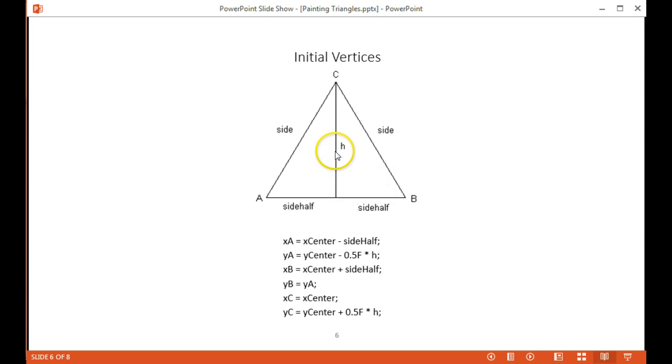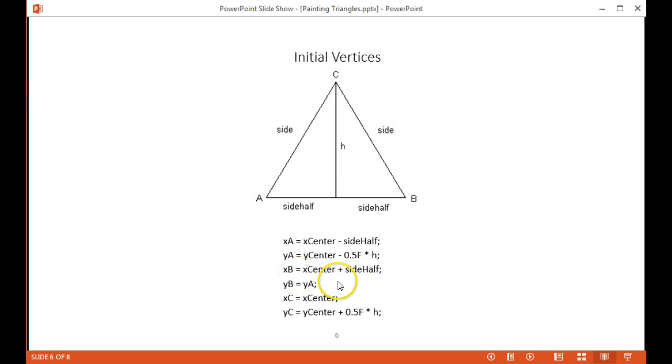So if we say x center minus side half, we're going from here over to here, and then if we say minus half the height, because we're talking logical coordinates, we're going down this way. So that's why this is our A. And it really is helpful to actually draw these out, and when you're first scoping out the code and figuring out what's going on, so you have a good sense of where your point A is, where your point B is, and so on.